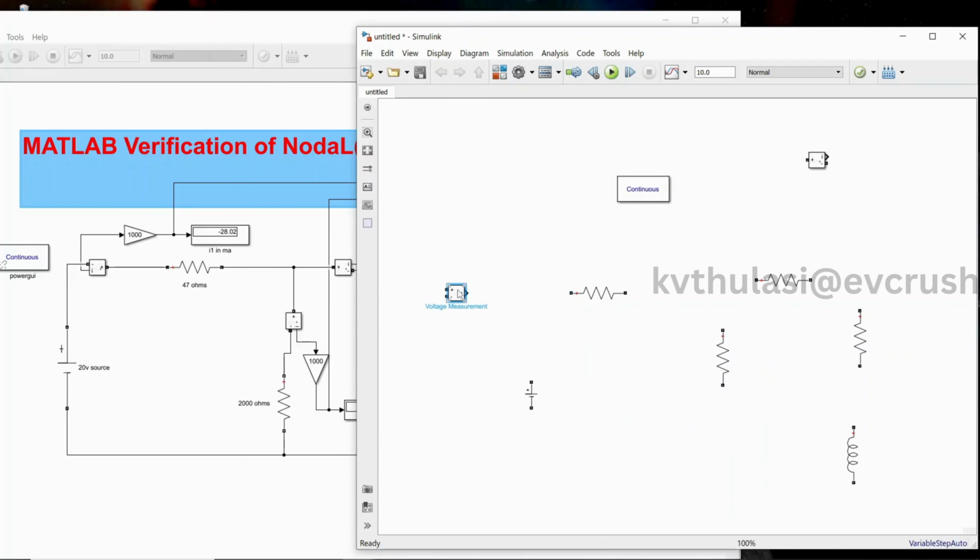This voltmeter is also not required. Why? Because directly it will give the voltage. Okay, see here, in this branch I require one ammeter. Keep the ammeter in this position. So let's try to apply the nodal as per the nodal analysis. That's why I'm just rotating it with Control R.